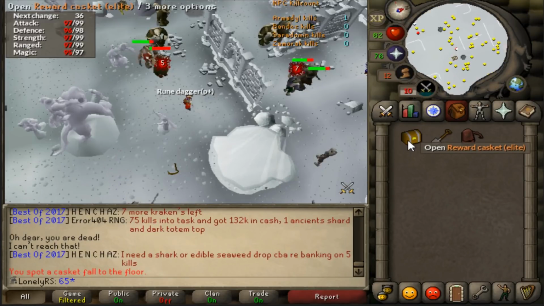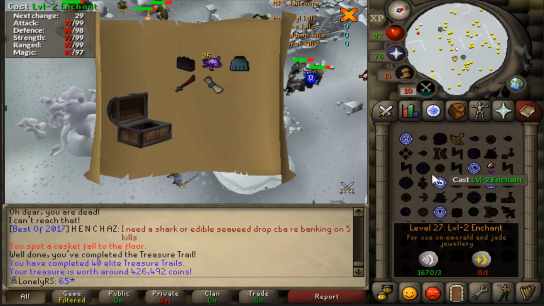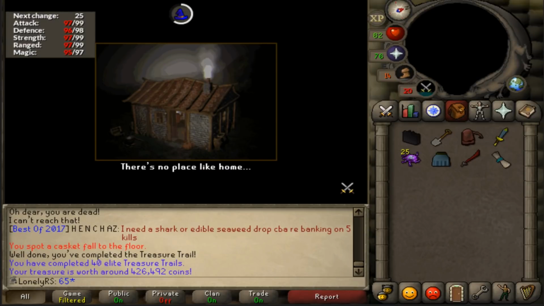Figured I'd clear out this elite casket from my bank as well. And a briefcase. I don't think I have that yet, actually. Let's see if I can just throw that straight in the house. I should be able to, because I don't think it's part of a set or anything.